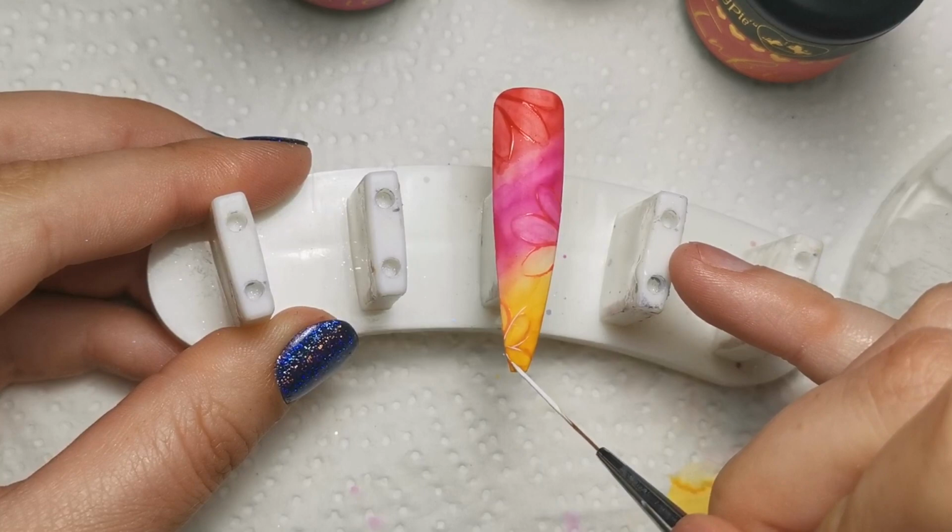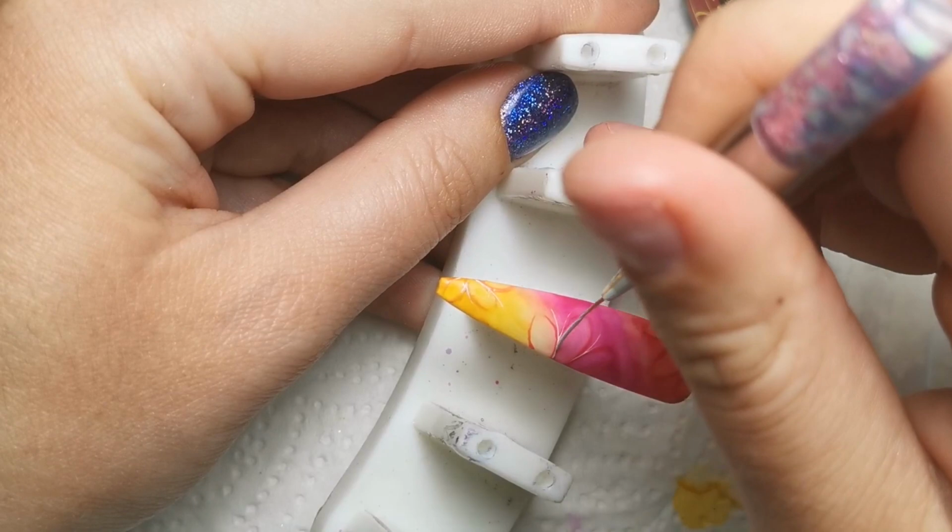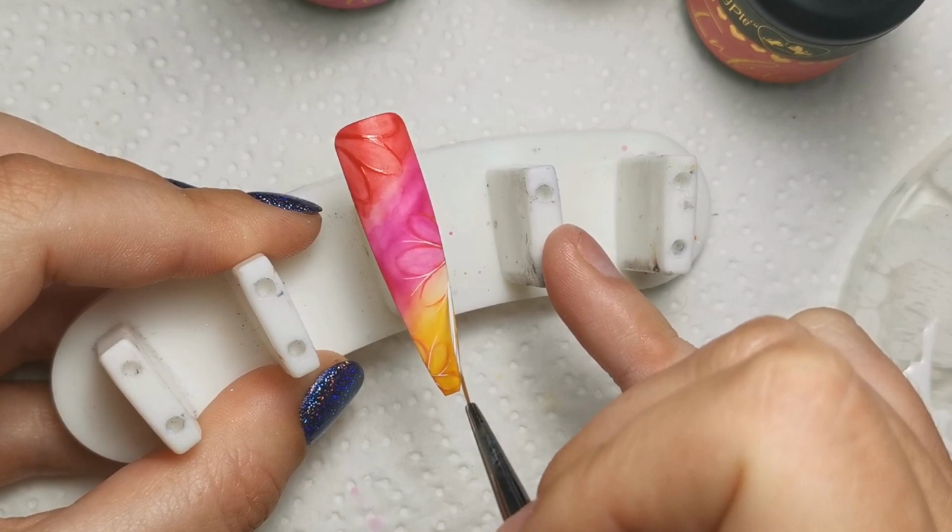So I'm not really outlining the petals perfectly and making sure that I'm exactly right. I'm just doing it really loosely, and I'm not making sure that it's all full coverage or anything like that, or thin or thick and stuff like that. I'm just doing it really quickly.